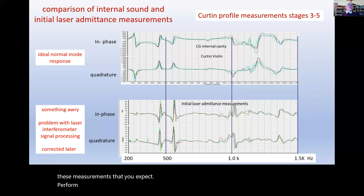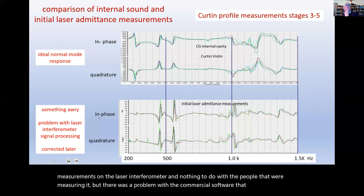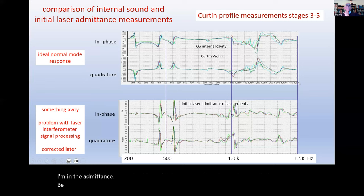from the measurements. There was a slight problem to start with in the measurements on the laser interferometer, nothing to do with the people that were measuring it, but there was a problem with the commercial software that was doing funny things with the phase. So it really wasn't, it should have given pictures that are rather like that in the admittance from the laser interferometer, but they had to go to quite some problems, I think, in curing that.